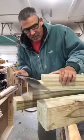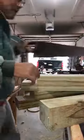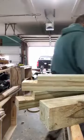I just gotta get this. I'm gonna turn this saw around here. I don't normally cut with my left hand. It's not bad here. I just gotta make this more flush. There we go. We'll see if one of those fits in there.